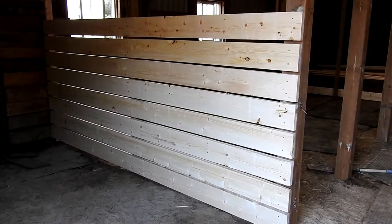So here's the east wall we just finished. So that's going up close to 6 feet high. We just wanted this wall a bit higher because the horse sometimes throws out hay on this side over the tack boxes and whatnot.